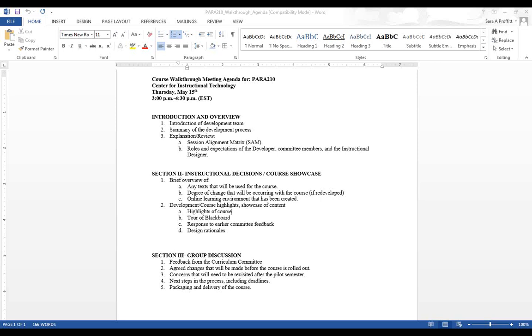So roles and expectations are pretty straightforward here. Obviously Abby, our course developer, like I said earlier, is our subject matter expert and has compiled all of the content for the course and outlined the blueprint that I talked about earlier, the SAM, and she's implemented that SAM file into Blackboard. And then you as committee members, we always are asking for feedback. You're enrolled in the course as a student, so at any time you can go and look around and take quizzes and look at all the different content that's been added in and give us your feedback.